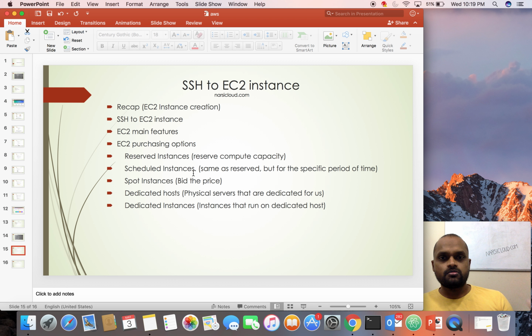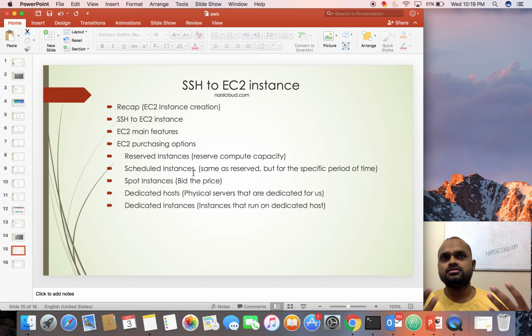If you're very sure about it, we will pay upfront when they're giving some discount, right? If you go for reserved instances, you will get up to 75% discount when compared to on-demand EC2 type instances.